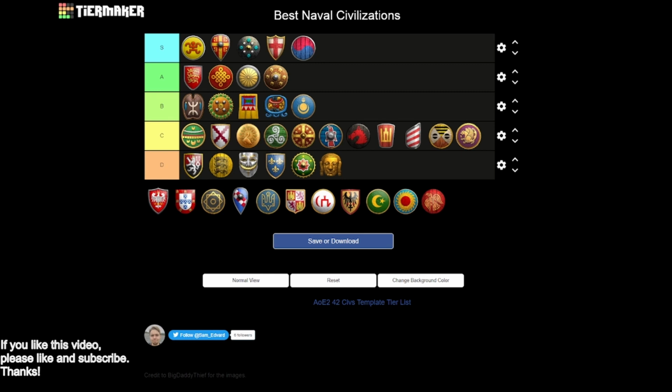Next up, we have the Poles. Poles to me are D tier. I think a lot of their bonuses are wasted. You don't get Shipwright. You're missing Dry Dock. You're just missing a lot of bonuses here. I just think you'll struggle late. And I don't think the Poles get ahead through farming, and you're probably not farming here, so you're not really using that bonus. I just don't think I'd want them at any phase of the game.